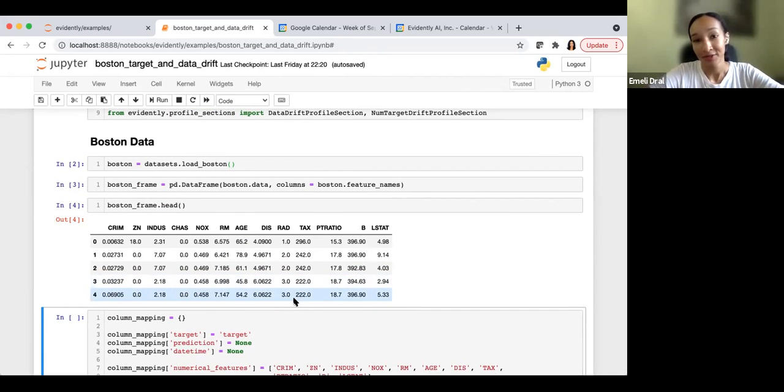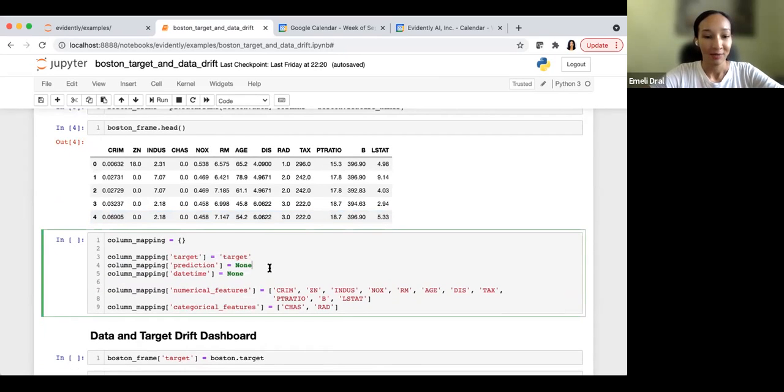Evidently can help build the report. Basically, Evidently can automatically parse your data and figure out where the prediction is, where the target is, of course if it's called prediction and target, and what the types of the columns and features are. But if you have something a bit more unexpected, for example, a categorical feature that you encode with digits because for building the model it makes sense, then it makes sense to create a column mapping, which will help Evidently parse your data correctly.